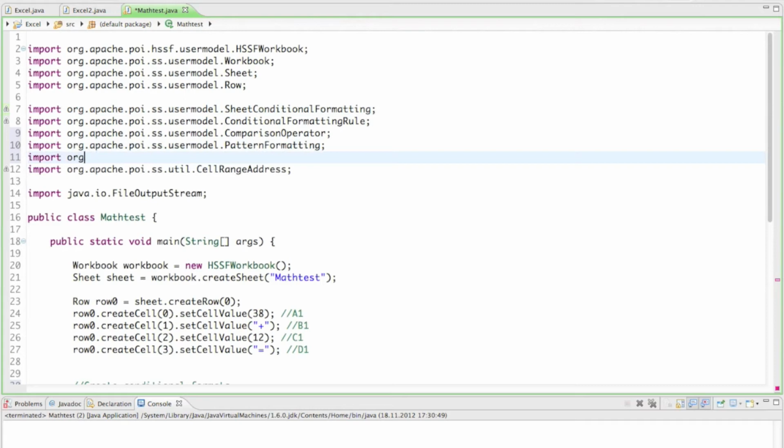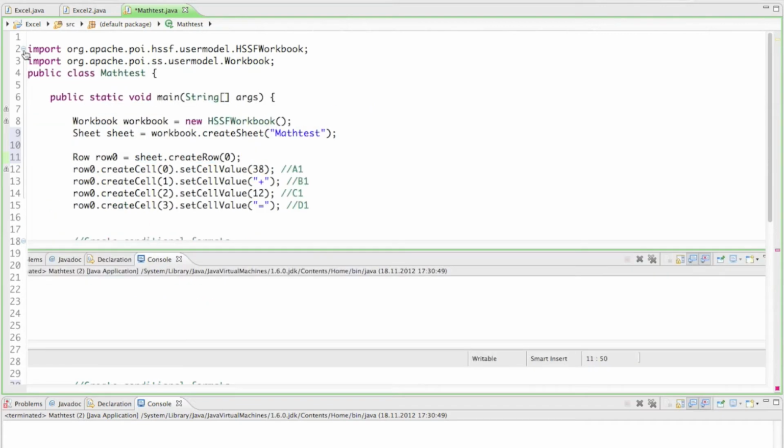Import org.apache.poi.ss.usermodel.IndexedColors. If you might remember, with the indexed colors we can decide which color it's going to be.